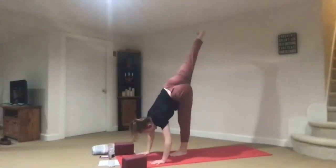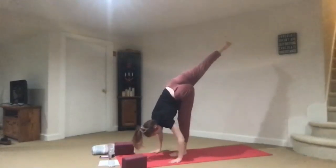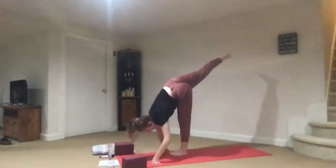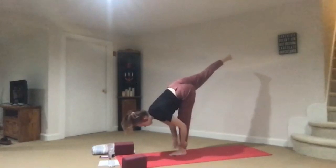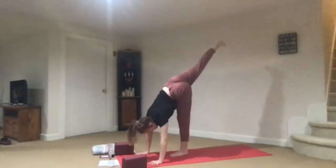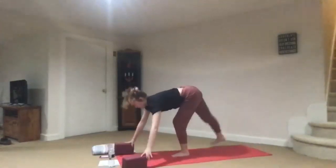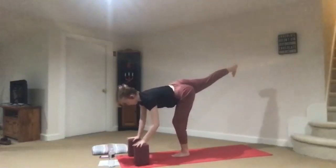Exhale to find right hand to the floor, coming up into standing splits. Maybe one or both hands come to left ankle. Gaze down to the mat. Stay for an inhale. Exhale to dial right toes down, coming into warrior three. Take a bend in your left knee as you float, arms up, maybe coming to blocks or extending arms out in front of you.